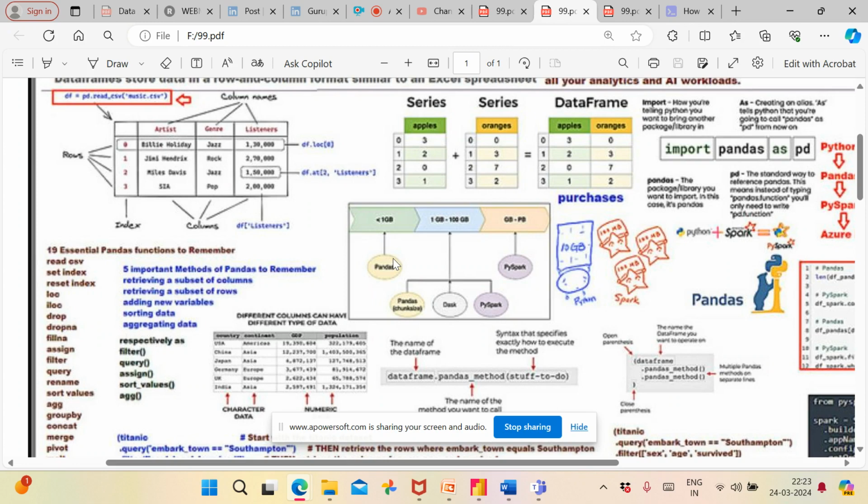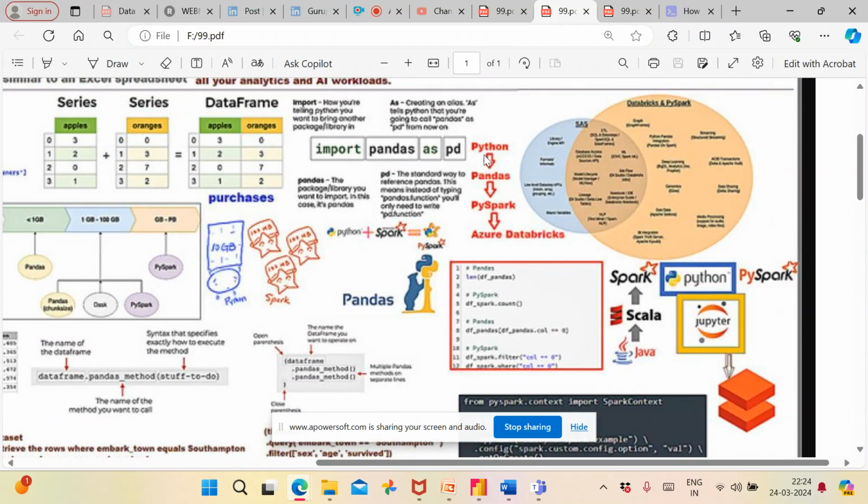And how it works is you can work with either a single machine or a cluster. The huge volume of data is split across multiple clusters, you do your aggregations, and then combine them and produce an output. And this is the syntax: import pandas as pd, where pd is nothing but the library. PySpark is nothing but Python plus Spark. Pandas and PySpark, the only thing is it's an API for Python, and we can do the data management similar to that.